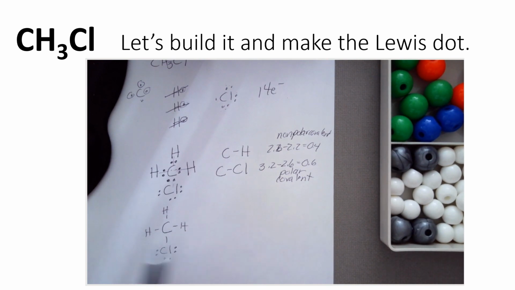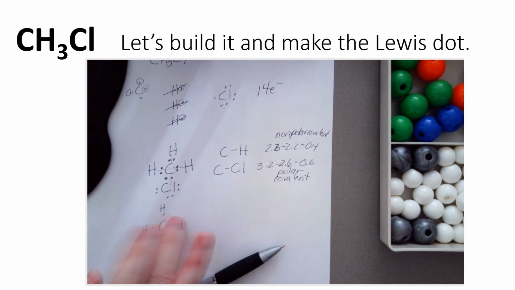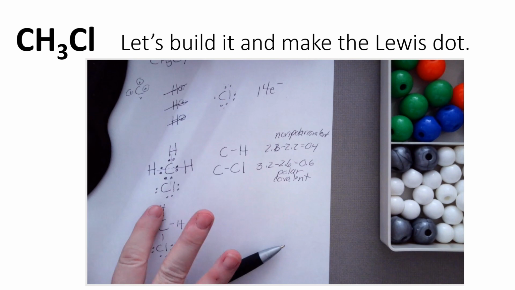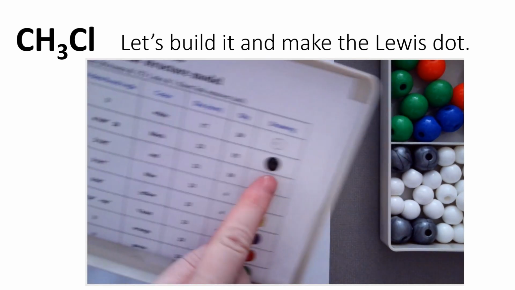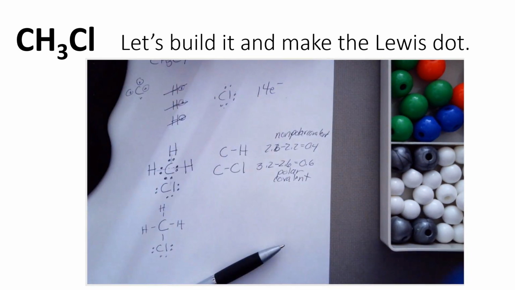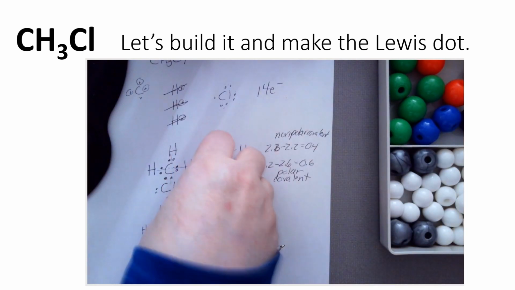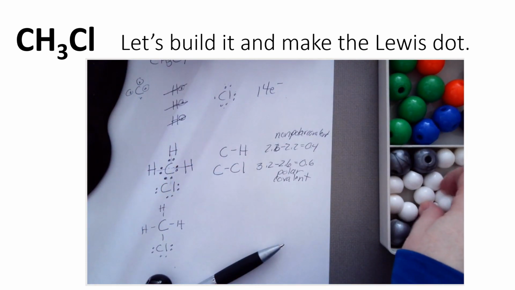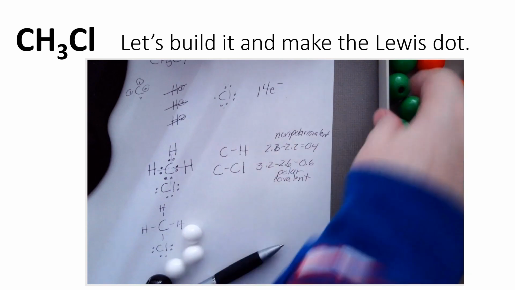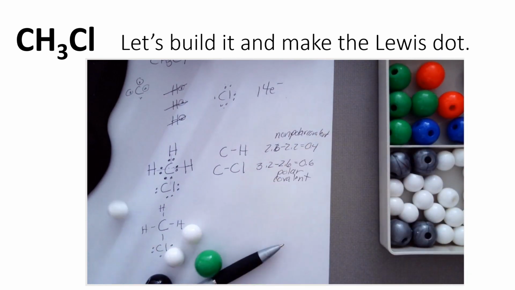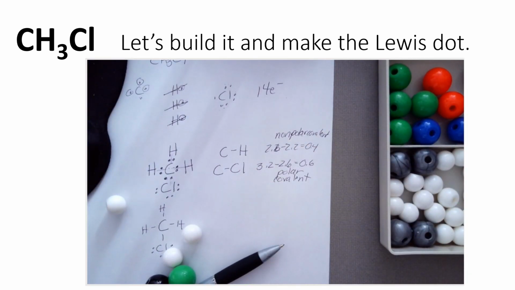So let's see how this plays out when I make the shape. Okay, so I need a carbon, 3 hydrogens, and a chlorine. I already know chlorine's green, hydrogen is white, so what is carbon? Carbon is black. Okay, so I need to get carbon, 3 hydrogens, and a chlorine. Okay. So let's get bonds. Did I need any double bonds? Nope. So I am just going to get 4 of the little ones.